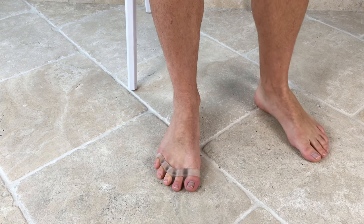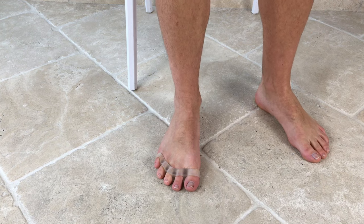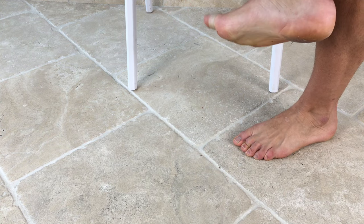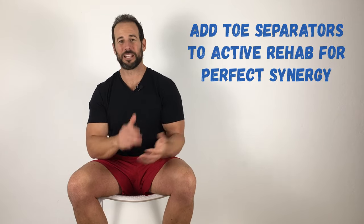When you stand up on them the spaces get even larger, training your foot into its normal, spaced out, healthy alignment. One of the best things about this is how thin it is around the edges, so you can barely even tell you're wearing it — and it's also super thin across the bottom, which means you can bend your toes effortlessly. Because these toe spreaders are so thin and comfortable, you can wear them all day long inside your shoes and barely notice they're there. The more you wear them, the greater the effect on your foot structure and functionality. They can also be used in combination with other forms of active rehabilitation, like training on a wobble board or a slack block, greatly enhanced by combining toe spreaders with that process.